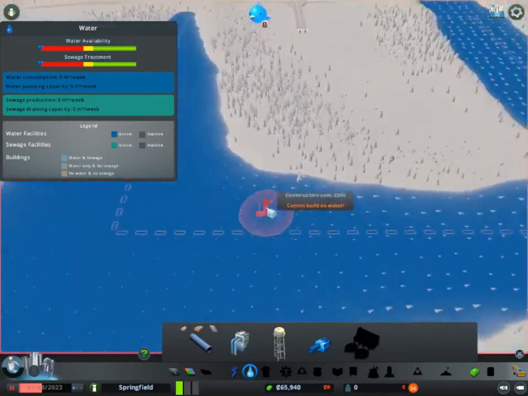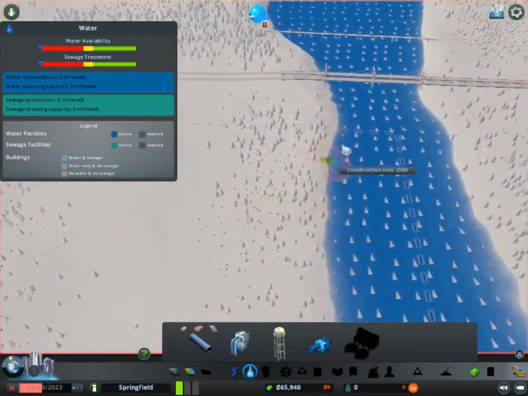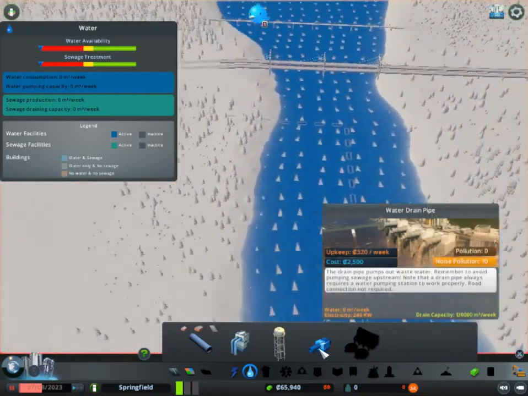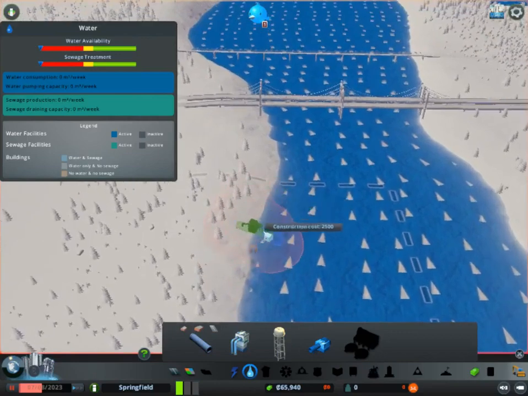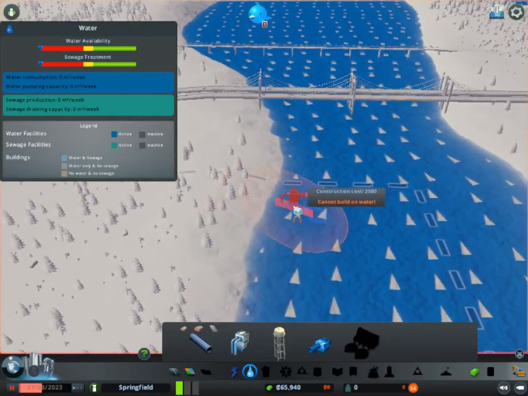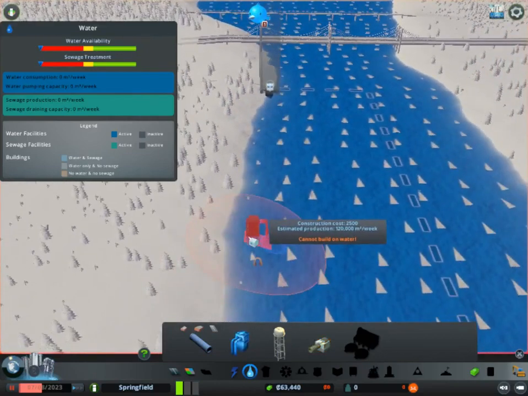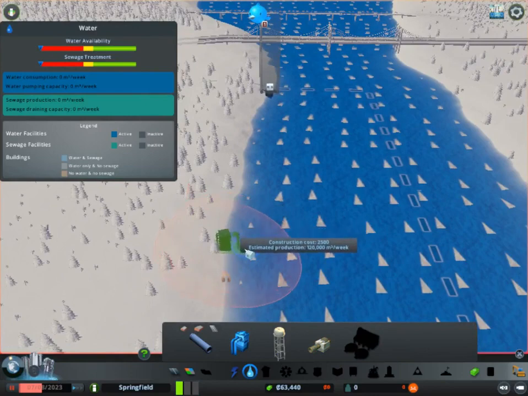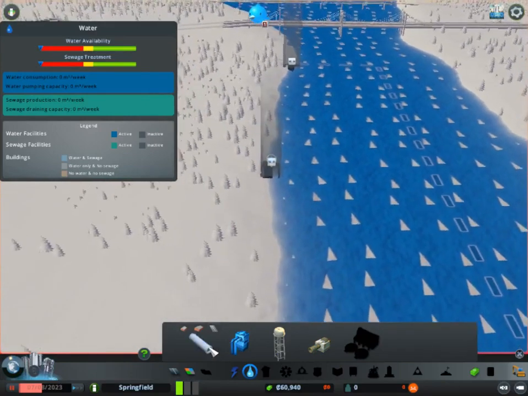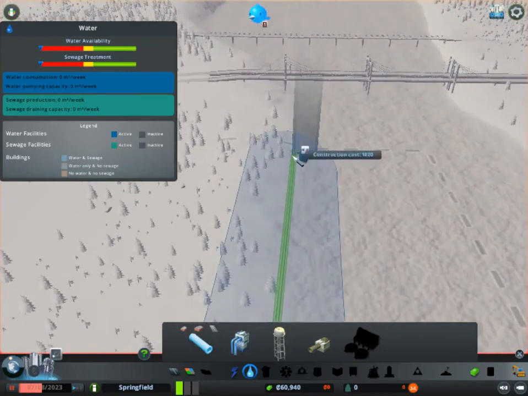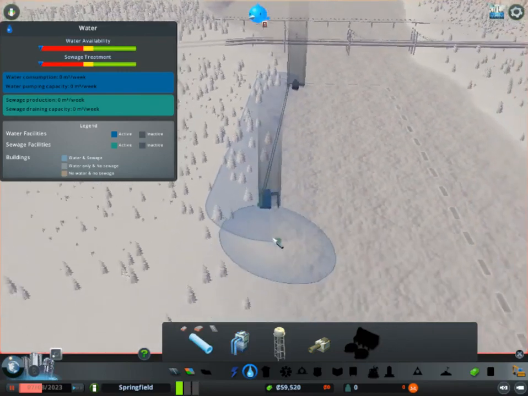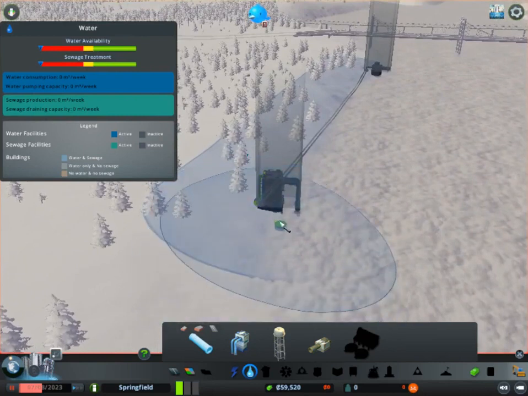So for the pumping station, I prefer it. Let me just install it first. This water drain, I prefer it here for now. And in terms of access and the other options, it would be better to set the water pumping right here. And I just installed a water pump. It's a pipe, sorry. It's a water pipe to connect both of them.